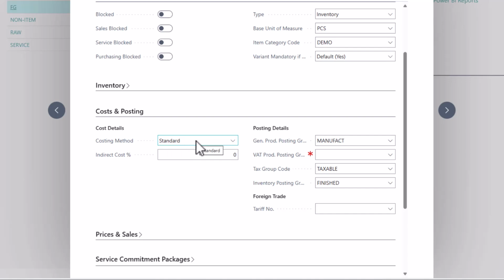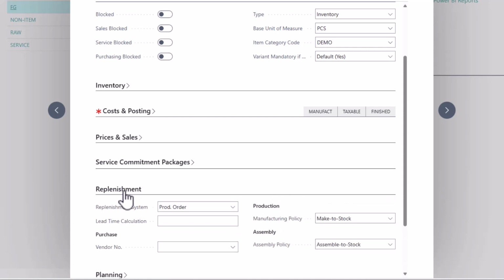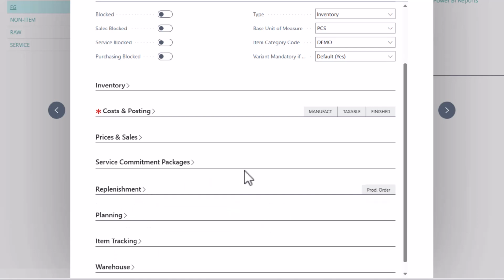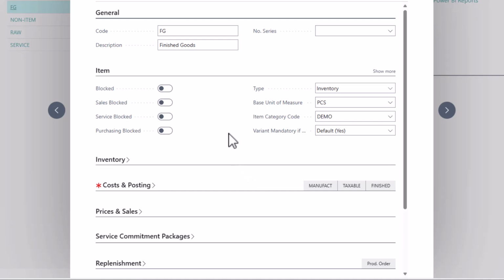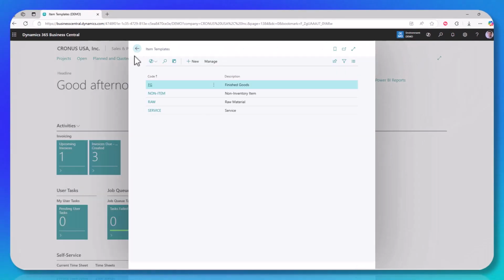So making sure that I have a template set up that sets the costing method the way I like to see it, those sort of things. Other things less important, but like replenishment. If it's a finished good that I produce, then I'm going to set it as a production order or an assembly order. And so that way when the item is created, it has that field filled in and nobody has to think about it. So those are things that templates help you do when you're creating it. So just as I was creating a new item, you saw this list of templates pop up that I could select. Just don't make it too complicated on your users to decide what actually I need to select as a template.